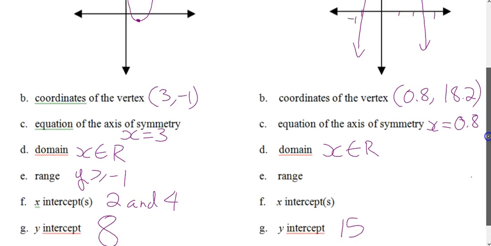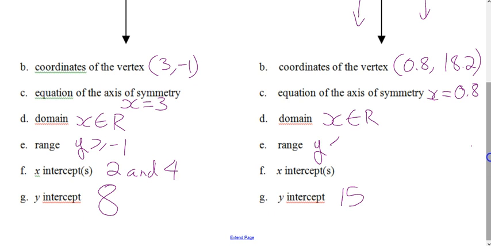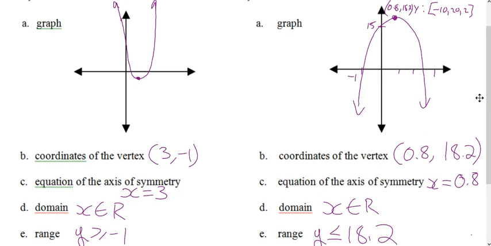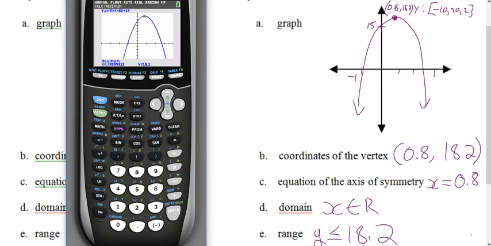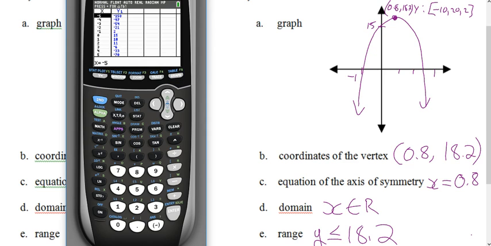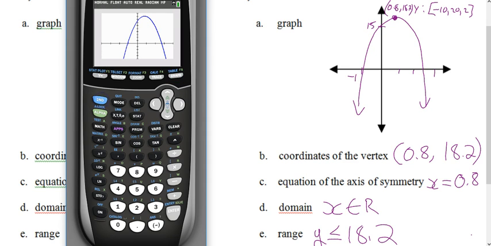And what's this range? Okay, we've got a maximum point, so all the y values are going to be less than or equal to 18.2. X-intercepts. So that looks like -1. All right, so I could go second table, and I could see -1, it's not it. Okay? So I'll do it both ways, just to demonstrate both ways. Go back to the graph. So let's go second calc number 2 is 0.